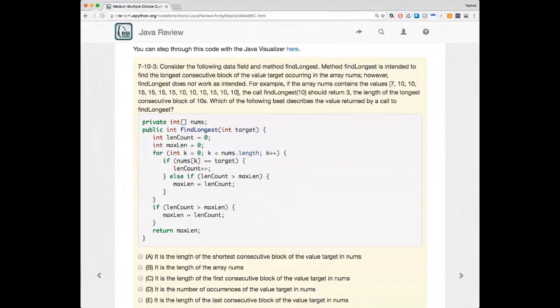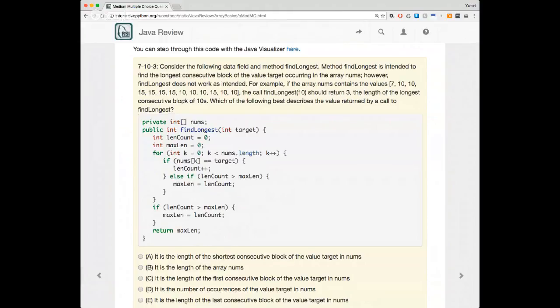However, findLongest does not work as intended. For example, if the array nums contains the values 7, 10, 10, 15, 15, 15, 15, 10, 10, 10, 15, 10, 10, the call findLongest on 10 should return 3, the length of the longest consecutive block of tens. Do you see that? Oh, I understand, yes.